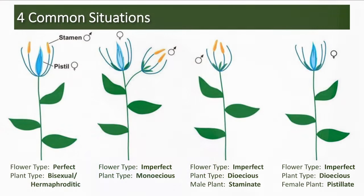So let's look at 4 common situations. We talked about the perfect flower, which has a stamen and a pistil, both on the same flower. That's called perfect, bisexual, and hermaphroditic. And I don't think that's a Latin word. Some examples of a perfect flower would be a hibiscus, a Princess flower, and all of your daisies.